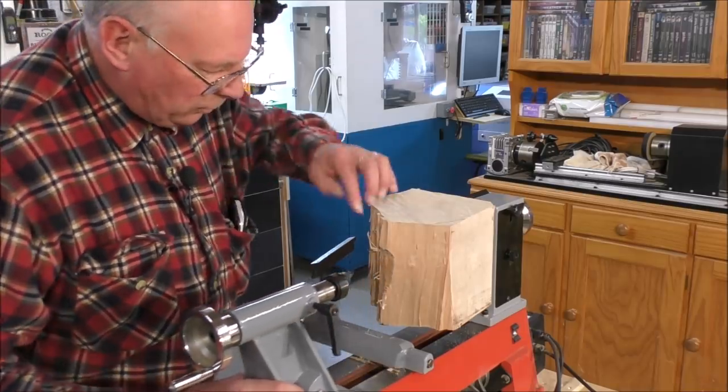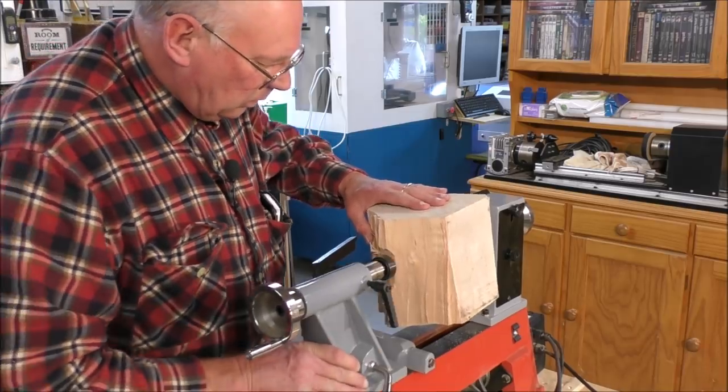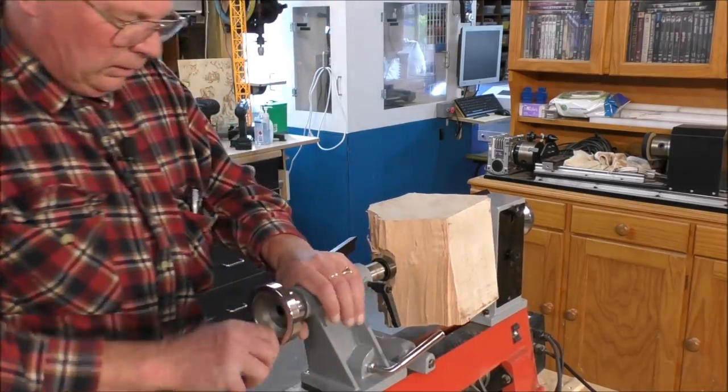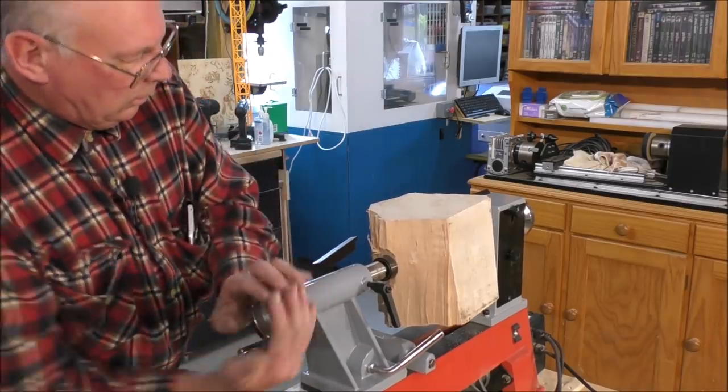So a little bit of a flat for this point to come up like that, and tighten this up, and tighten that in, push it in tight like so.